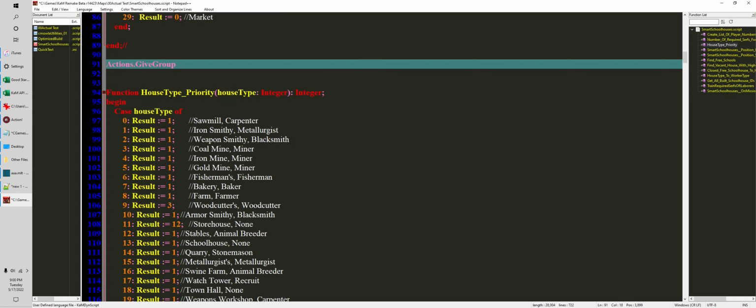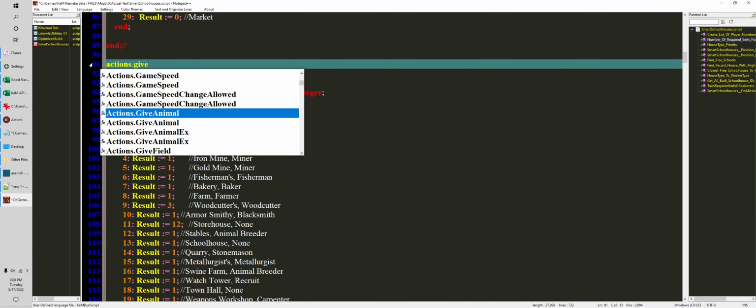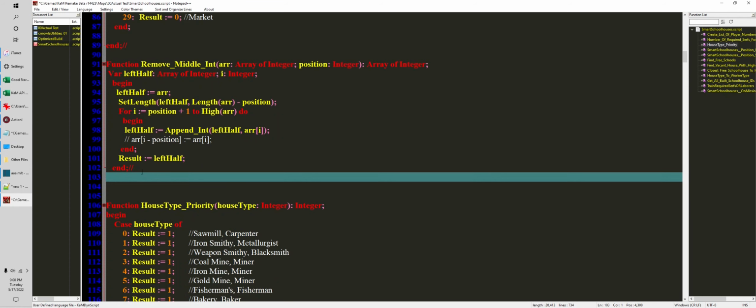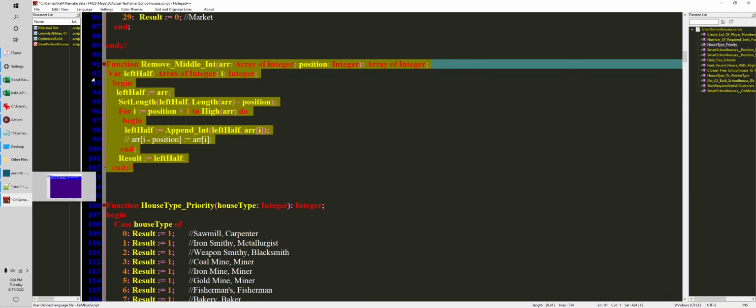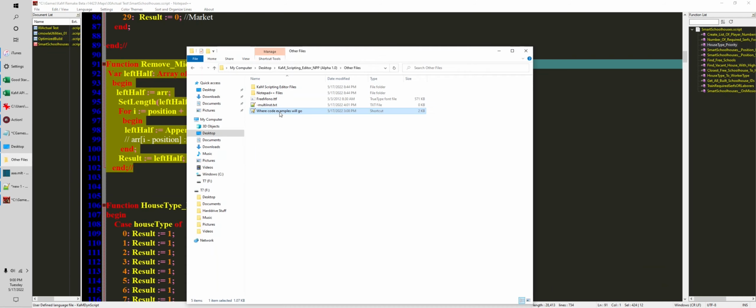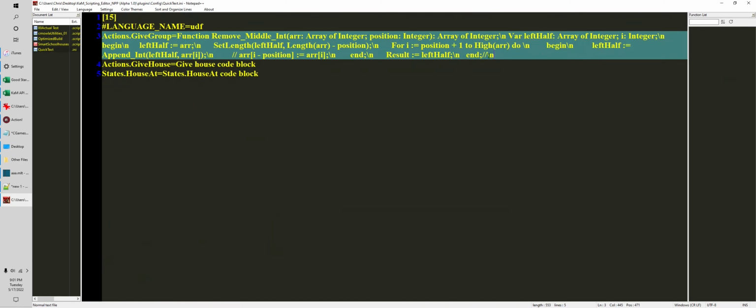If I click on it, right now it's just normal autocomplete. But alternate X, it's going to change it. So actions.giveGroup. Now it's the full function of code. And I lost that file that I opened up because I didn't save it before I did that. But it's going to be formatted so that it has to be a one-liner after the procedure or function name, and you just use \ns so we can programmatically do replacements and generate this file ultimately.